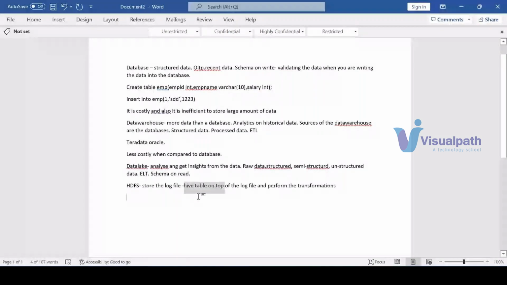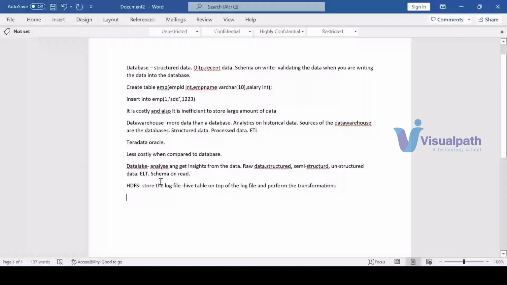The main advantage of data lake is that it gives you enough flexibility. That means you can keep all the raw data from your organization, and later whenever you want to use it in any form, you can feel free to use it. The flexibility is that it is allowing you to store any kind of data, and later when you want to use it, you will come back, select the data, impose the structure on it, and then use it.